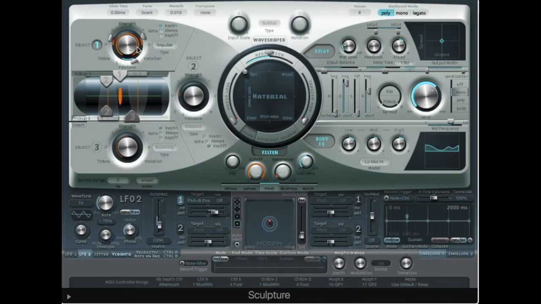The first type of object is impulse. You can change it to strike. Not very different, but when you change it to bow, it gives the sound of the bowed string, and blow.